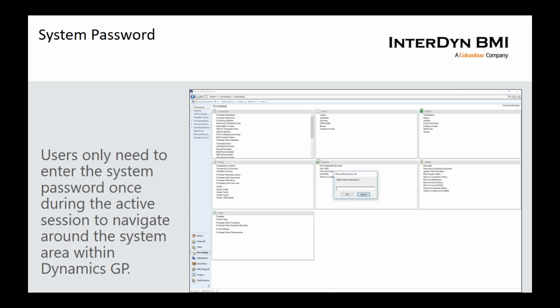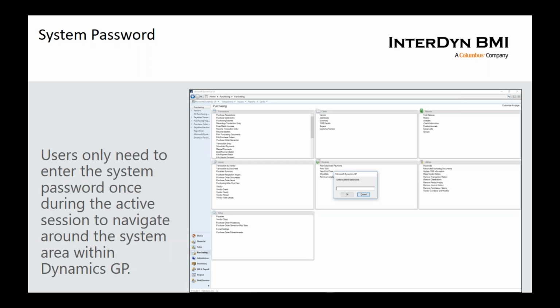Every time you opened something off the system menu, you had to stop and put in the system password. Rightfully so, but that took a lot of time. If you're just going in there once a month or once every 6 months, that's no big deal. But if you constantly go in and out of there in the course of a day or a week, doing a lot of edits in that area, it took a lot of extra time and keystrokes to put that password in.